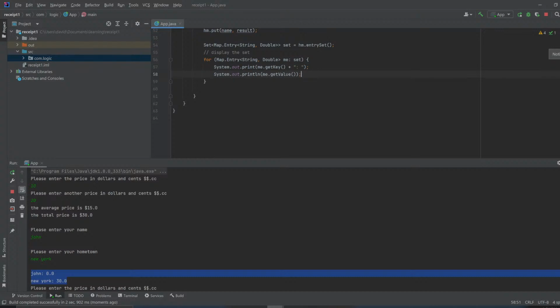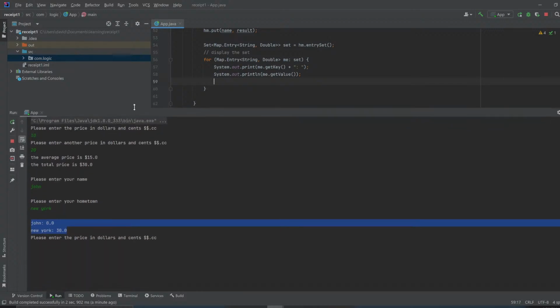A new line. What we want to do is append the number of items purchased. So we're gonna have a printout, a new line that says, John, you bought 2 items.